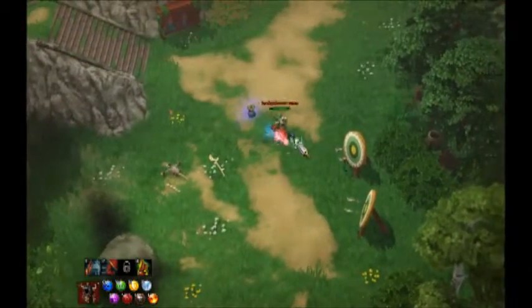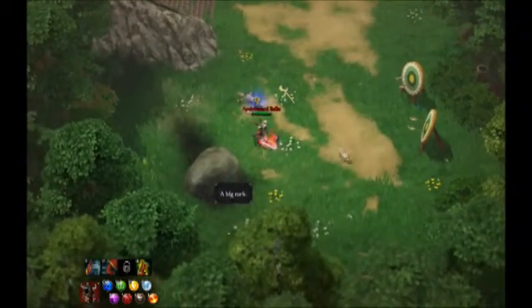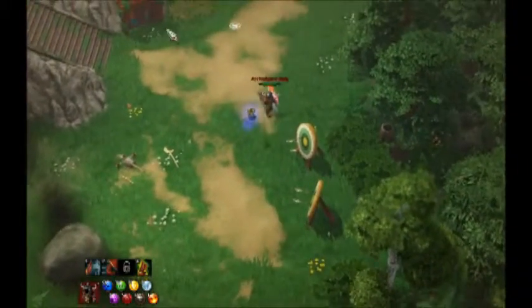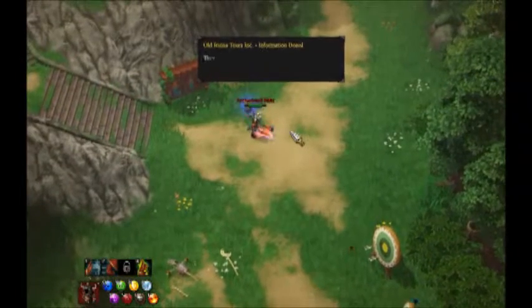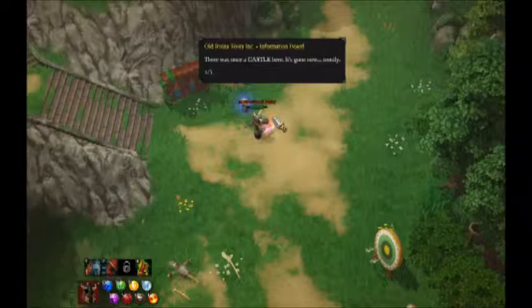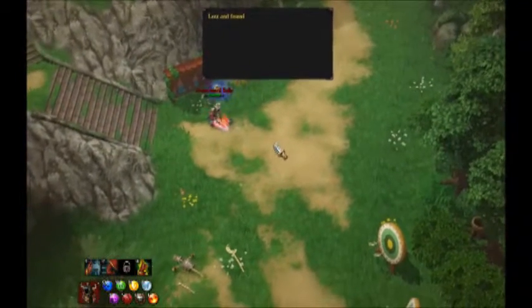Yeah. Anyway, let's go look at the rock. It's a big rock. Congratulations. Old Runes Tower Incorporated Information Board. There was a castle here. It's gone now, mostly. Oh, wait. No. That means I can look at more.